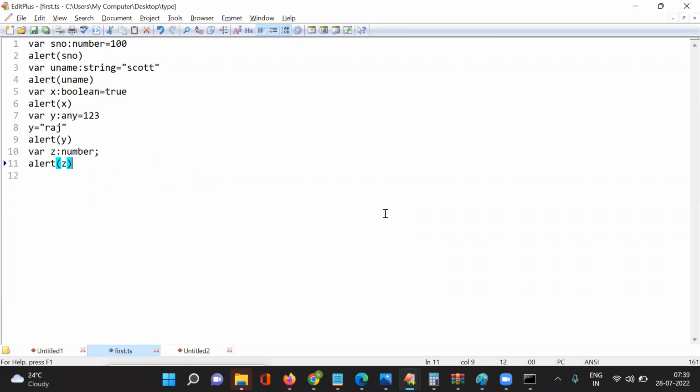Fine. Now we will discuss how to compile multiple TypeScript files at a time. In a project, we don't have a single file to compile file by file. Every project contains multiple files. Now we are discussing how to compile those multiple files. That concept we are discussing now. Okay, fine.